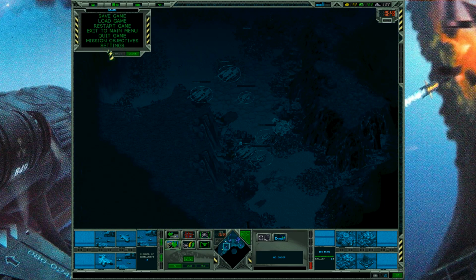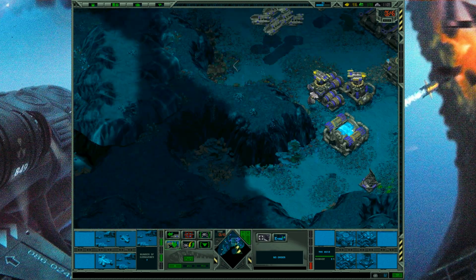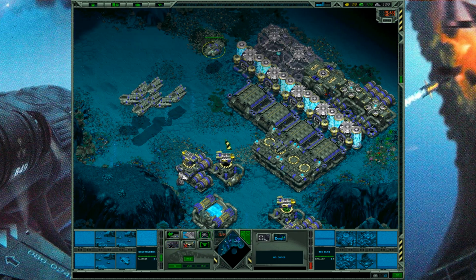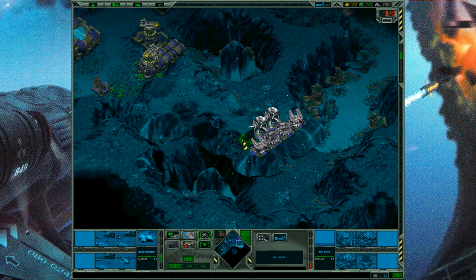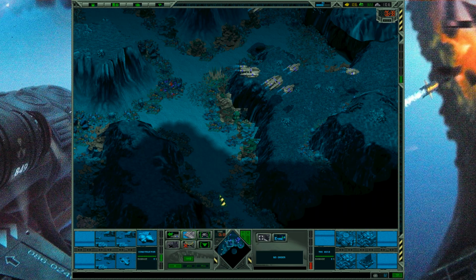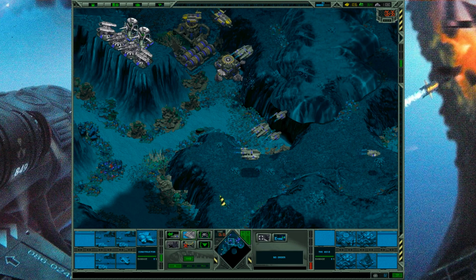Okay, what is our actual objective again? Find the lost colony and reward subs with technology samples. So I just need to find them. Maybe I just need to start running around the map. I should also build a sonar over here. Get a little closer.